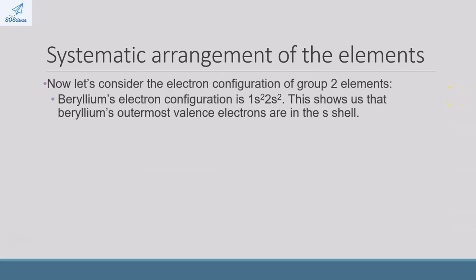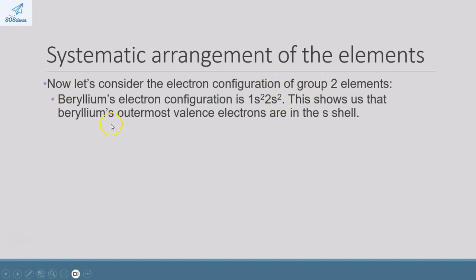So beryllium's electron configuration is 1s2, 2s2. So the first energy level's full, the second energy level's definitely not full. Only the first 2 electrons exist in the second energy level, 2 of 8. When we look at energy levels, we have to consider the whole energy level. We don't just look at the s shell or the p shell. Sometimes I find my students get confused with the fact that, well, the s shell is full, but that does not make it a full energy level.